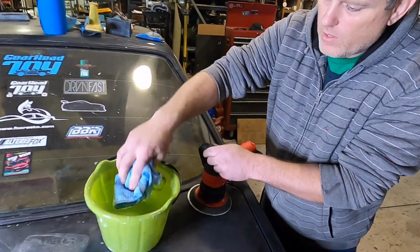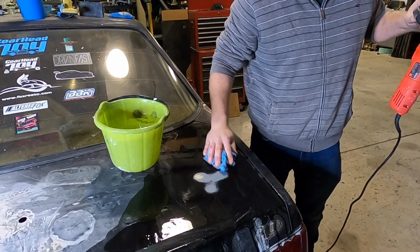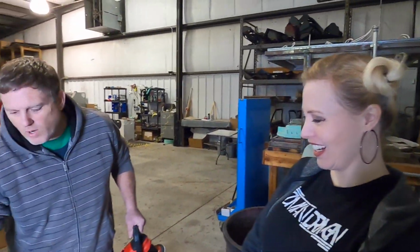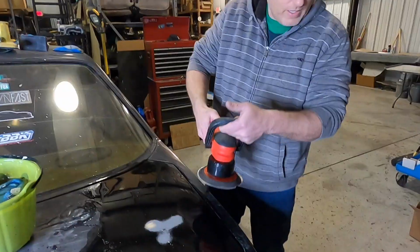What we're going to do to help with the sanding, this is also going to keep the dust down too. Keep it wet. Obviously, this is an electric motor. It is grounded. There's no risk of being electrocuted as long as you don't dunk it in anything. We're not dipping it in the water. That's why I have this rag here. If you electrocute yourself, I know this video is going to get a lot of views. Oh no! On and off switch.